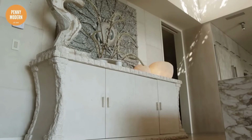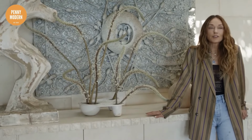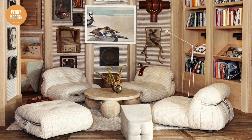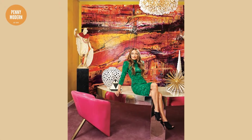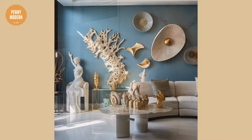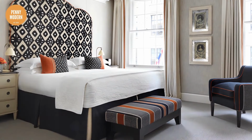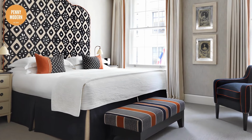This does not mean that you need a giant sofa, though, but rather a piece that feels substantial and commands your attention. Whether it's a massive piece of art, a unique chair, or an oversized light fixture, Wearstler uses scale to bring drama to a space. You can look for a large piece that can anchor your room. If you're decorating your living room, maybe that's an oversized mirror, or maybe it's a bold sculpture. In a bedroom, it could be a statement headboard or an extra large piece of wall art.